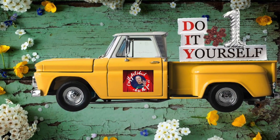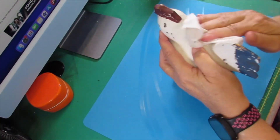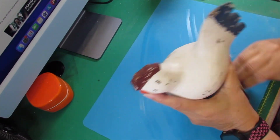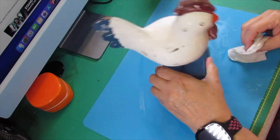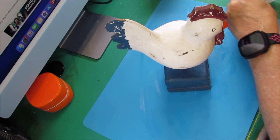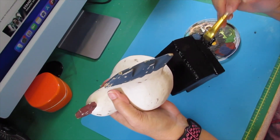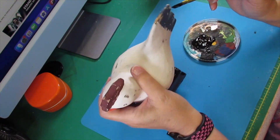All right, here we go with DIY number one. For this first DIY I got this chicken from an antique mall — it was in a set of three things for ten dollars. I'm going to redo this and take all the stickers off of it. After I get it all cleaned up, I'm going to paint the base and the little peg that this rooster is standing on with black chalk paint.